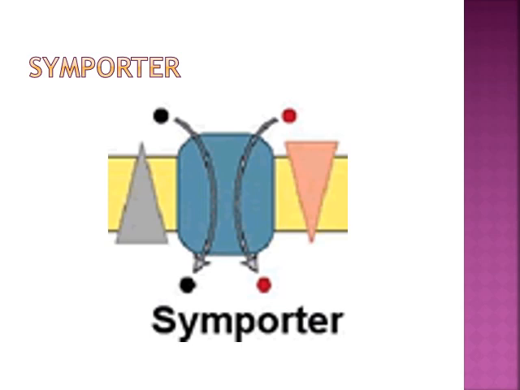Could you do the first one again? The uniporter? Sure. With the uniporter, it binds, carries it across. A symporter, two things on the same side have to bind together before they're allowed to be brought across. With a symporter, two items from outside the cell have to bind, and they're brought through to the other side. So we're taking things from outside the cell, bringing them in, right.